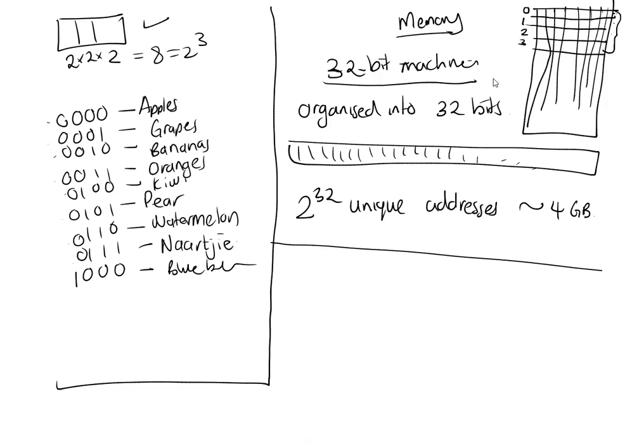Well, if that's the case, and you've also heard of 64-bit machines, then tell me. Okay, this is a recording, so you can't tell me anything, but you can just think for yourself. How many unique addresses will be referenced by 64-bit machines? Well, that'll be 2 to the power of 64. But you'll find out if you put 2 to the power of 64 in your calculator, that's an exorbitant amount of memory to represent 64 bits.